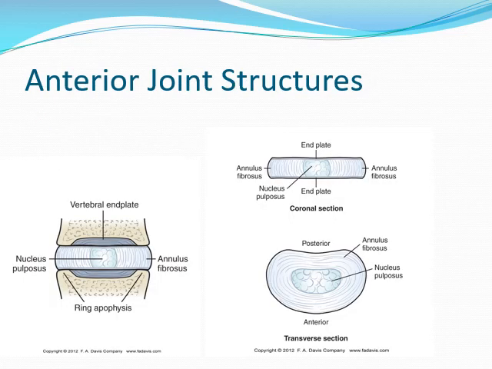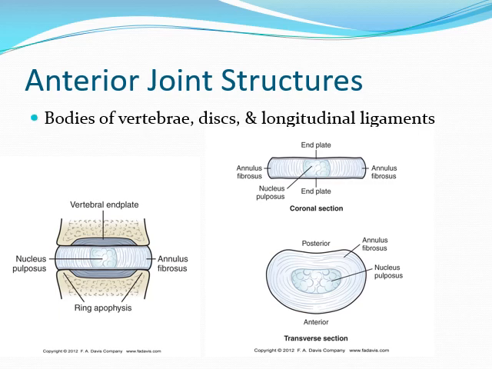So one of the easy ways to look at the spine, and this is a good thing to do even as a clinician, is to break the spine up into sections, because there are so many different anatomical structures in the region. So for instance, here we're going to look at what we call the anterior joint structures. This gets even more important from my standpoint as an ATC, when I'm doing an evaluation of the spine, because there are so many structures around, you have to kind of narrow it down.